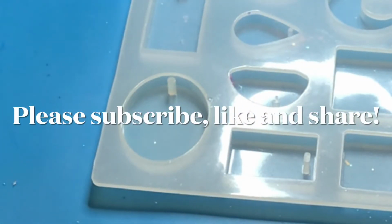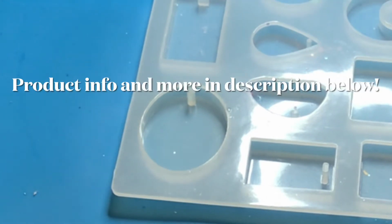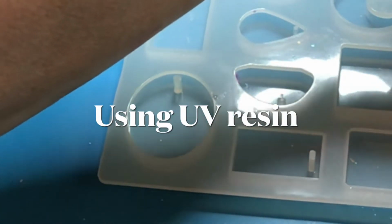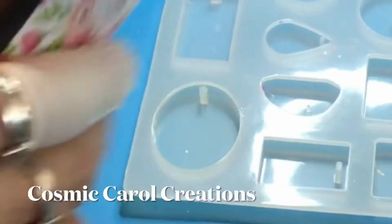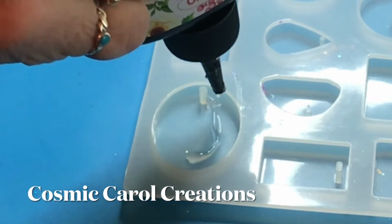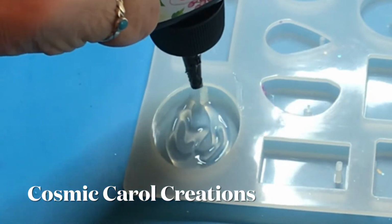So today is UV resin day, and I've decided that I was going to make the matching pendant to the earrings I made off camera, on camera for you guys to see. And it's all UV resin and abalone shell and holographic glitter, and it came out really cool. So I thought I would videotape it so that you can see how easy it was and how cool it came out.